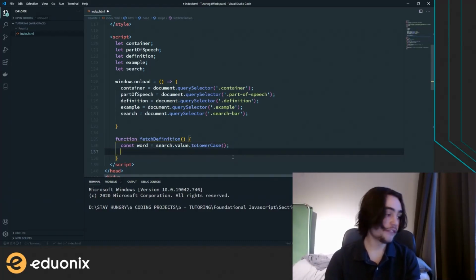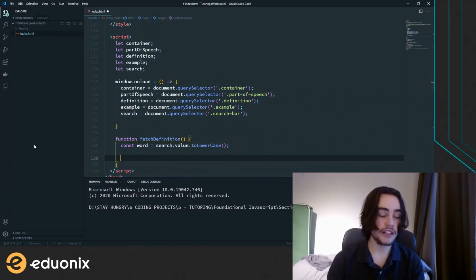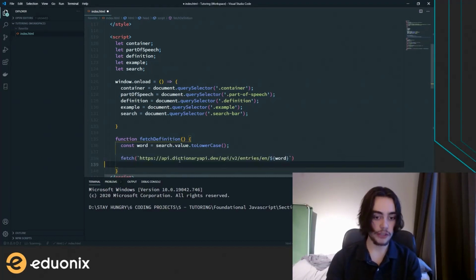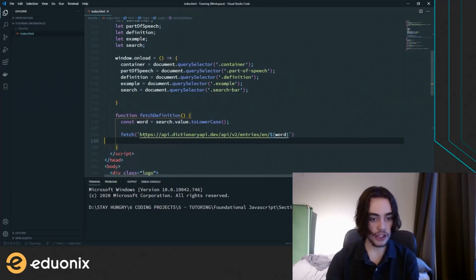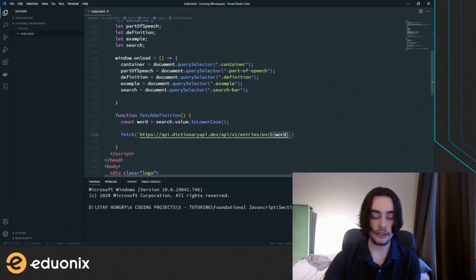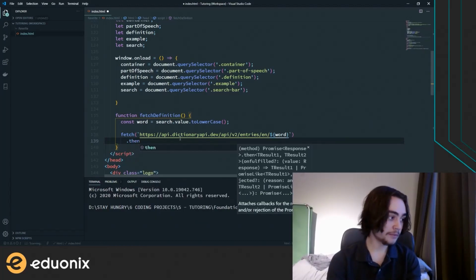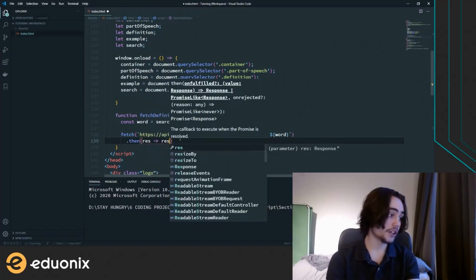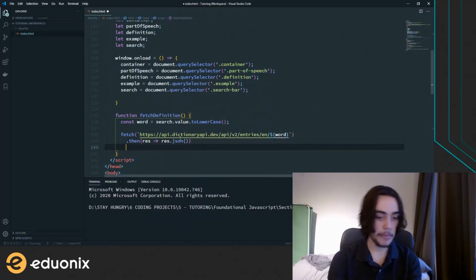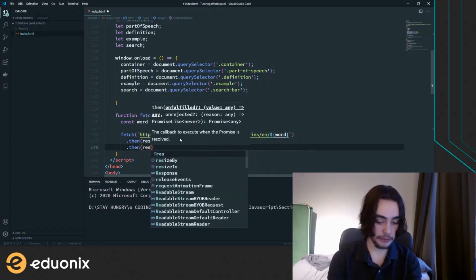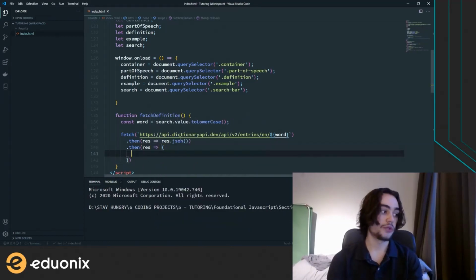And then we need to fashion a request to this API based on that data. And as we covered when we were looking through the documentation, essentially all we have to do is look at this URL, this endpoint at their API, and we're specifying that we were looking for an English word here. And then, using that template literal syntax, we inject the word that we've defined up here into this URL. And then we are going to use that to first parse our response and turn it into an object.